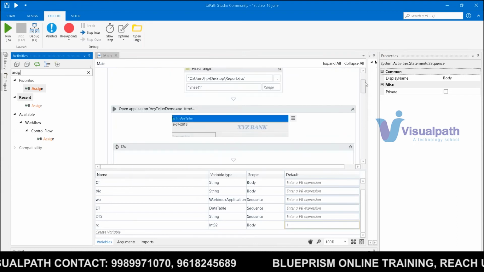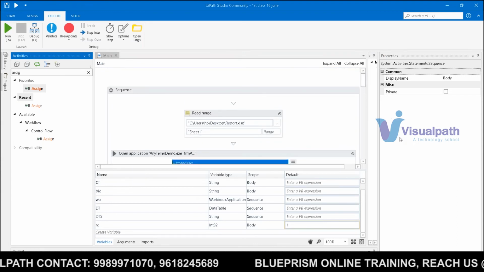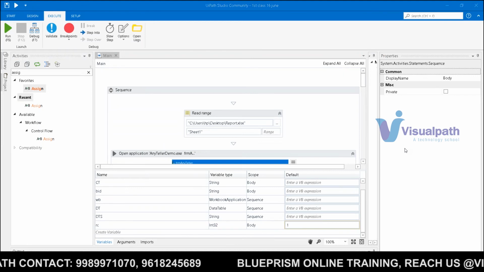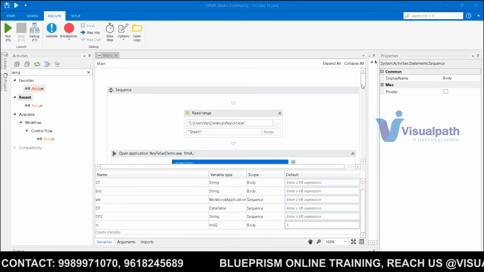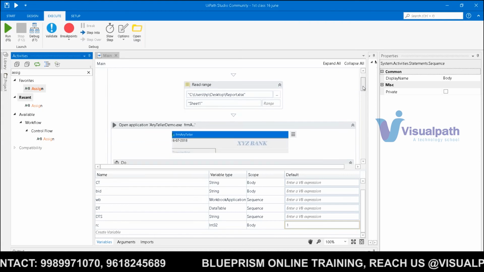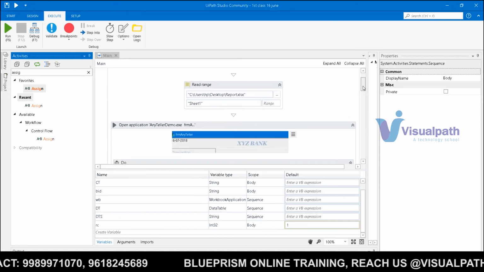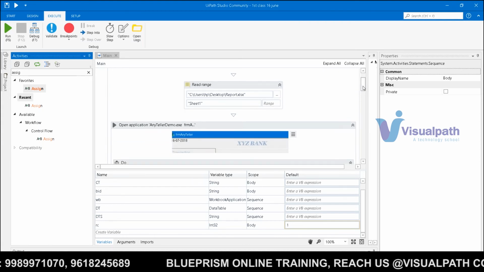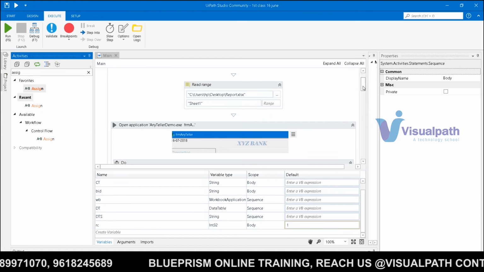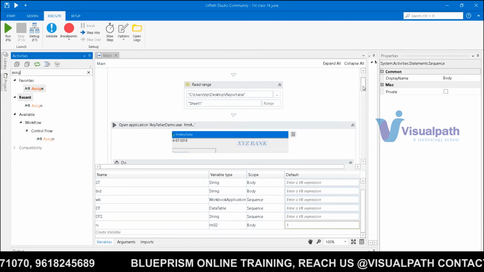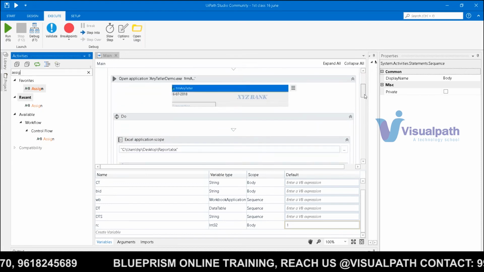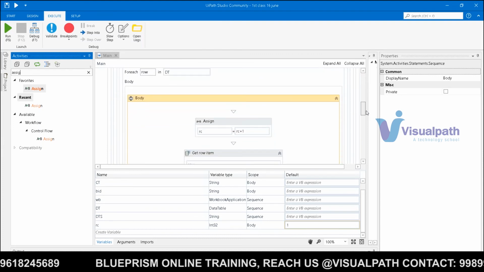I know that you do not have to understand much of it because we have not started explaining the action set. I just wanted to give you a highlight of how the tool works, so that tomorrow you can dig in a bit deeper and try to understand each action at a time, how Excel operations are done, how database operations are done, how Windows based operations are done, how web based operations are done. So eventually you'll have a clear picture on that. Okay.